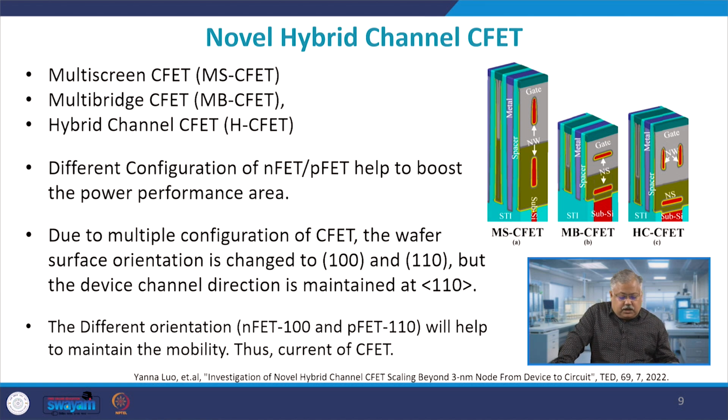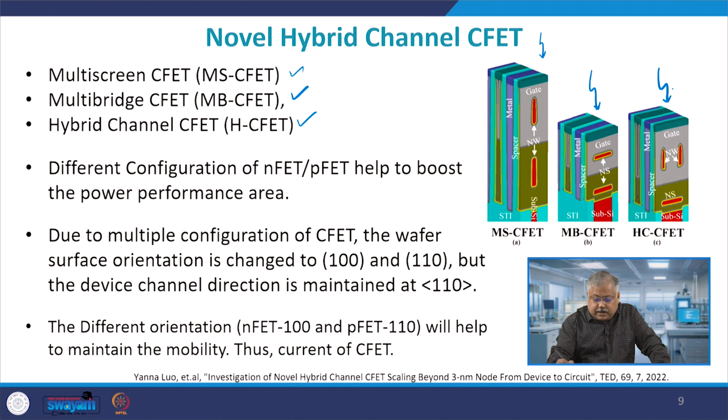CFETs, but there are three other types of CFETs which are available, which is known as a multi-stack CFET known as MS CFET, right? We have a multi-bridge CFET, which is MB CFET, and we have a hybrid channel CFET, which is known as HCFET. And they are shown on the right hand side. So we have a multi-stack CFET here, we have a multi-bridge here, and we have a hybrid channel here. So we will go step by step and show it to you. Very simple and straightforward, nothing to worry about.